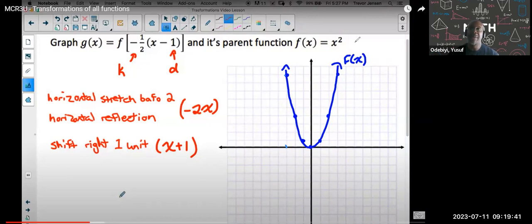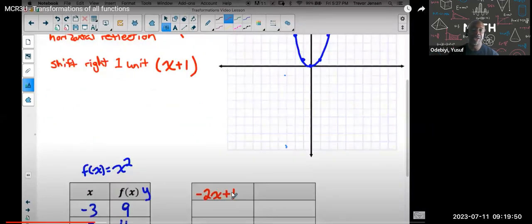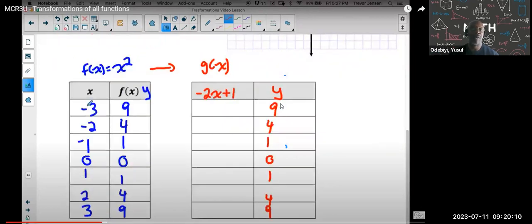Okay. Rather than me just drawing this on the screen, I'm going to fast forward a little bit so you can actually see what it looks like. He's going to basically plot it, so you can kind of see that. So all my X values are going to change by -2 + 1. And then my Y values, nothing changes because there was no effect on the Y value. Okay, so the Y value will still become 9, and then the next one would be 4. Right, so my Y values don't change, 9, 4, 1, 0, 1, 4.